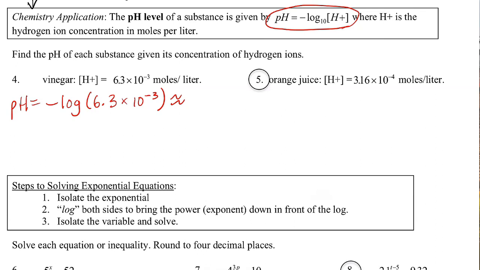And sadly, I got the wrong answer because I put 0.1 rather than 10 to the negative 3. So I get the answer of 2.2 as the pH on a pH scale. It doesn't say what to round to here, so I'll just round to 1 decimal place. And then number 5 is for you to try out as a try this.